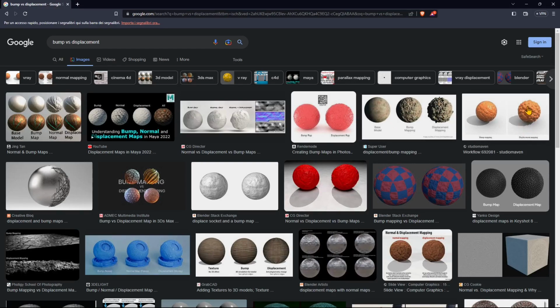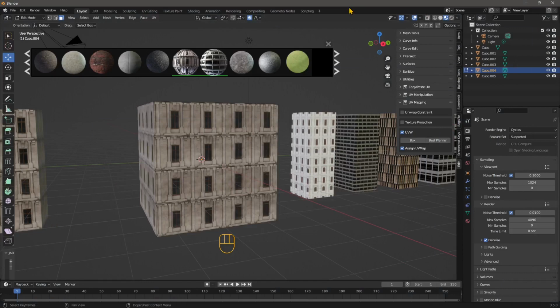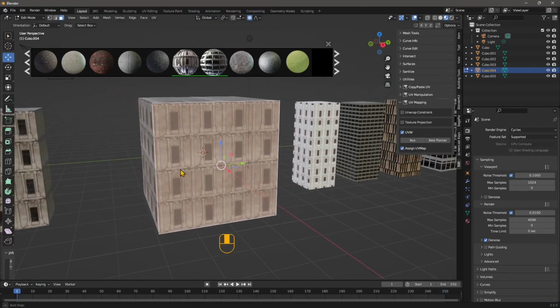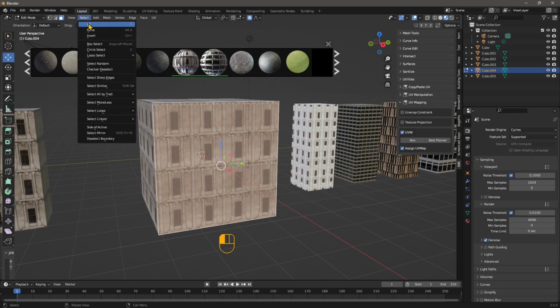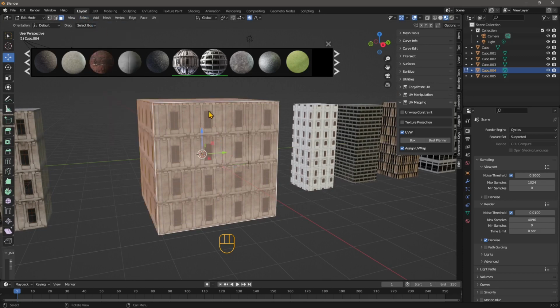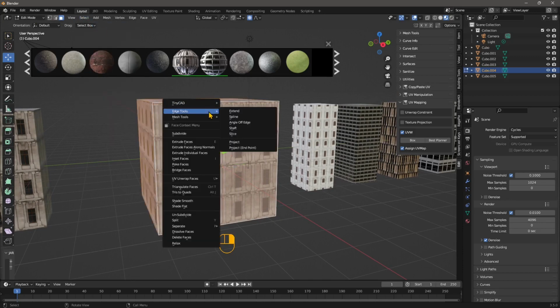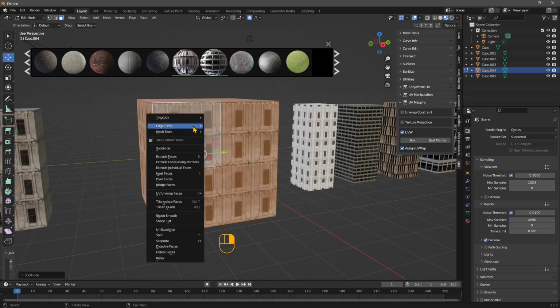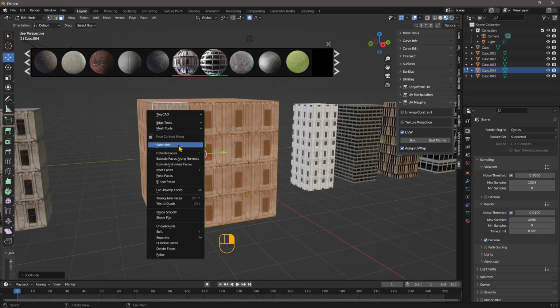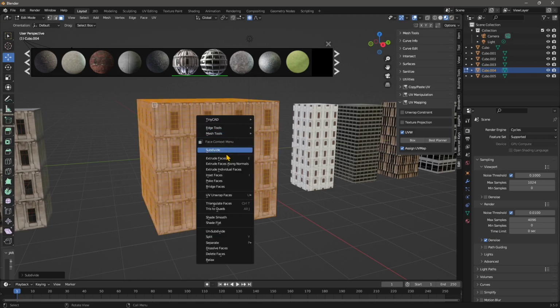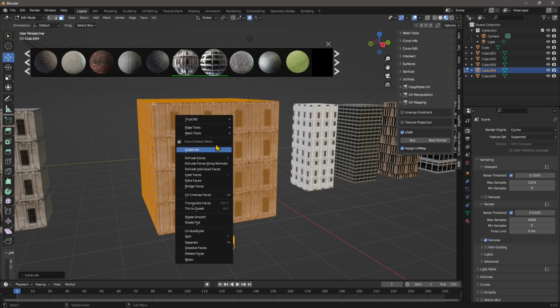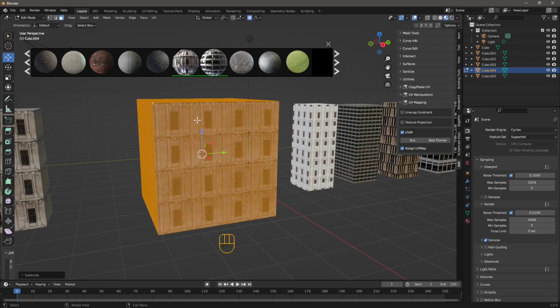So to use the displacement, we need polygons. We need a lot of subdivisions, essentially. So what you need to do here before you can test the displacement is to increase the number of subdivisions. And again, you can select in the edit mode all the faces, and then you can quickly right click and you can use subdivide, and then continue subdivide, subdivide, subdivide until you have a lot of these. You need a lot of those. The more of those you have, the more quality also you will have.